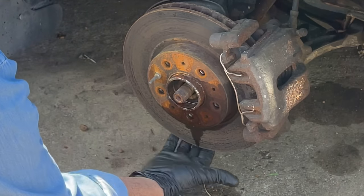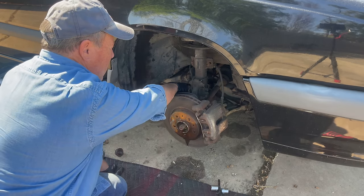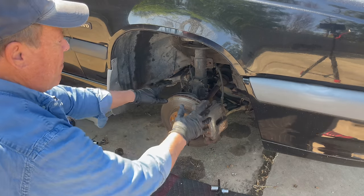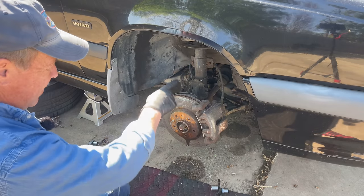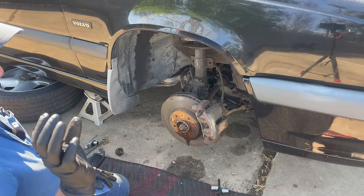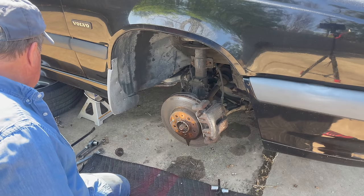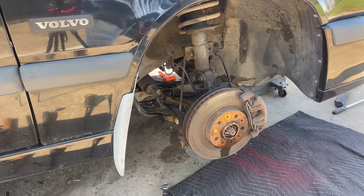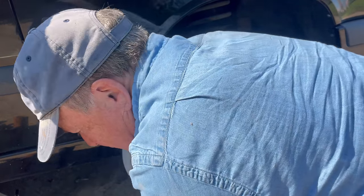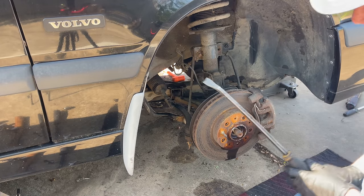A lot of people will say you can take off the ball joint under here, but that makes it very difficult to put back in. I remove the two bolts that hold on the control arm and then this is kind of free to move. On the driver's side there's nothing hindering your removal. On this side, because this is the long one, there are two — I think they feel like 10 or 12 millimeter bolts — that hold it into place. Let me just get all of this stuff removed and I'll show you how easy it was. We have loosened everything and removed everything I think we need to remove.